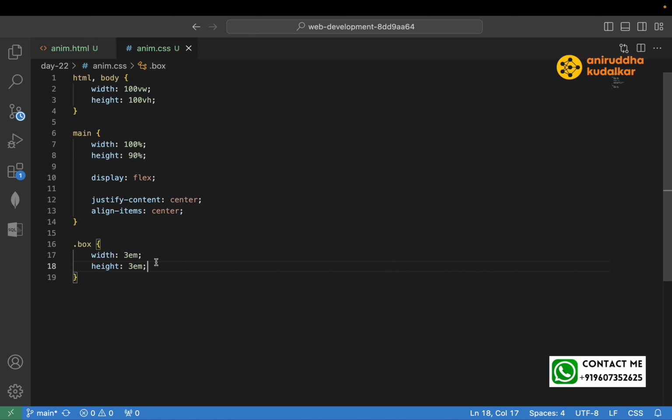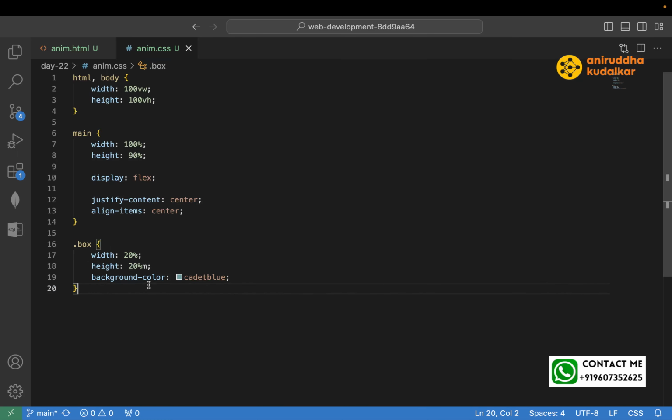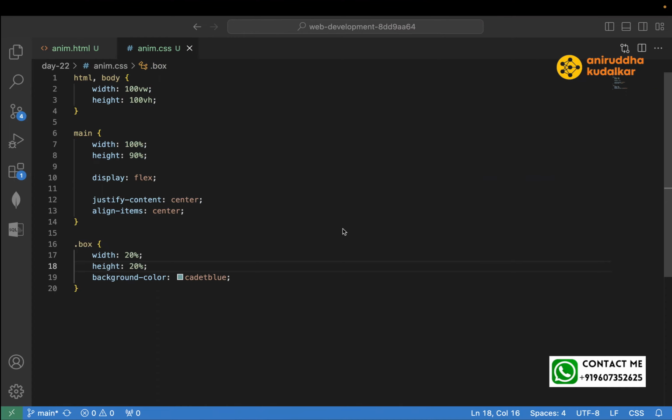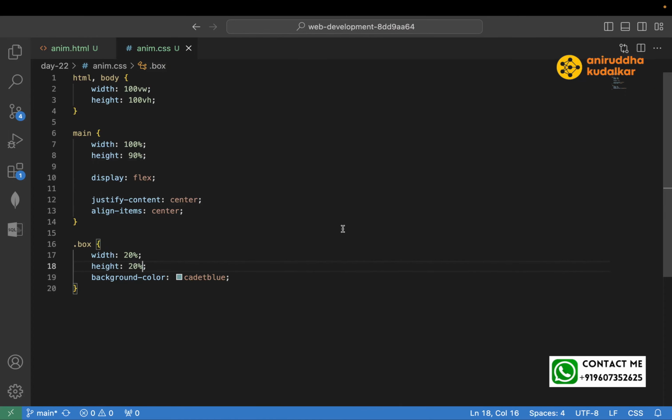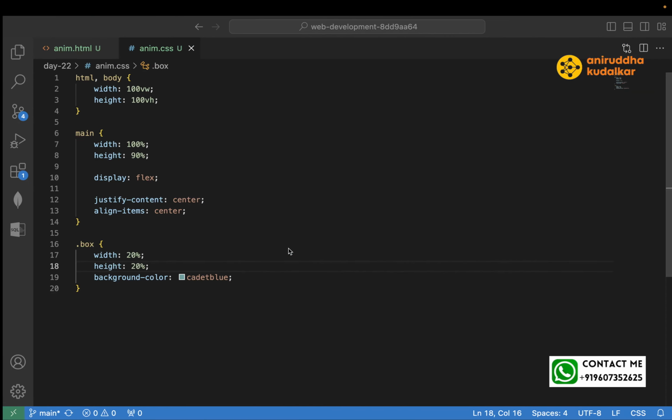Or width 20%, height 20%. Okay, this is the box.